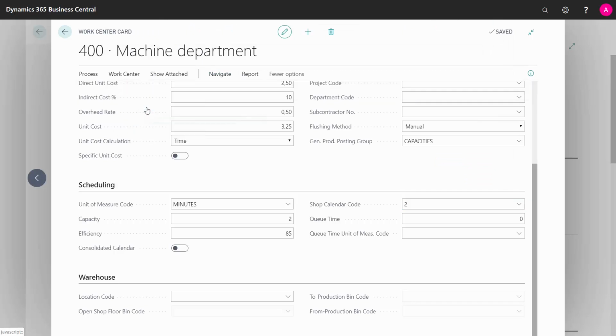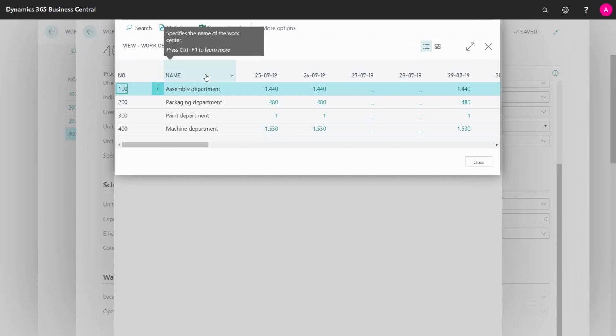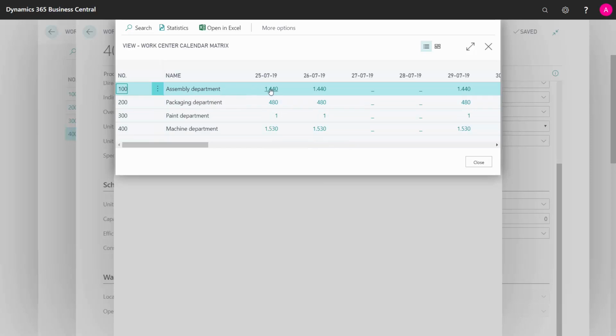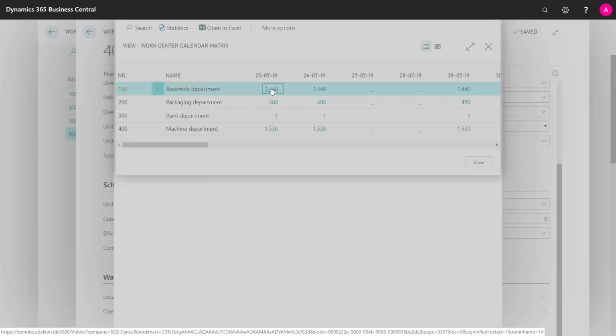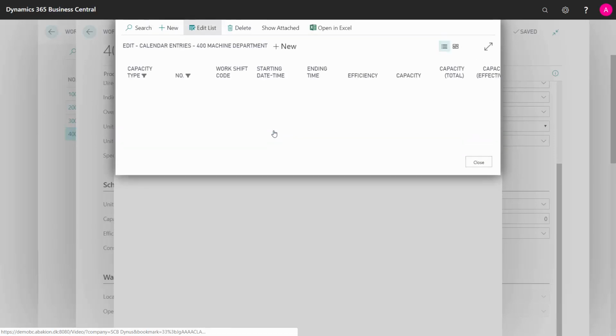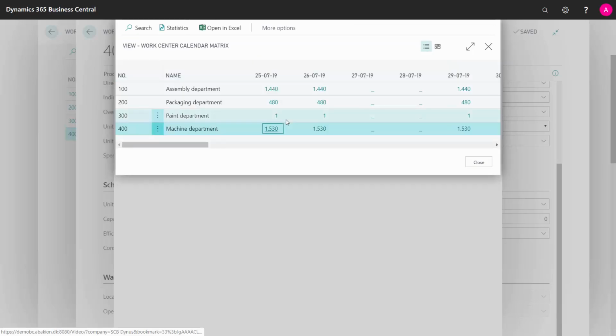So I can navigate to my planning calendar and see in my work center calendar matrix all the calculated calendar entries, either per day, month, year, etc. This means my assembly department has on one day 1440 minutes available, defined by this calendar entry, made from a capacity of 3 and efficiency of 100, etc. Whereas my machine department has a calendar entry made by capacity of 2, efficiency 85, etc. So I need to define the capacity for each work center, and it also is used on my machine center that lies below, so they will also have the same calendar code here that it uses.